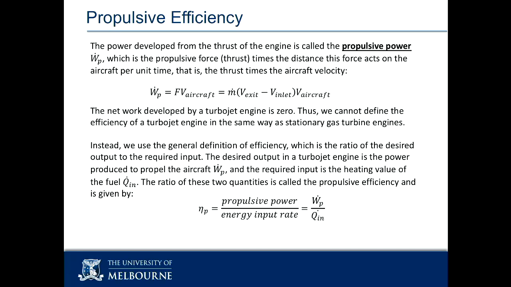And then we do that because in the thermodynamic cycle, the work out of the thermodynamic cycle in terms of shaft work is exactly consumed by the compressor. So I should draw it for you guys. The work out of the turbine is exactly consumed by the compressor, and so we don't have this sense of net work out. But the machine does something. The machine makes a change. It makes a change in velocity. There is a force and a distance, and you can put all that together as a power. So efficiency in propulsion is talked about as propulsive efficiency, which is the work done divided by the fuel burn, effectively, the heat input.